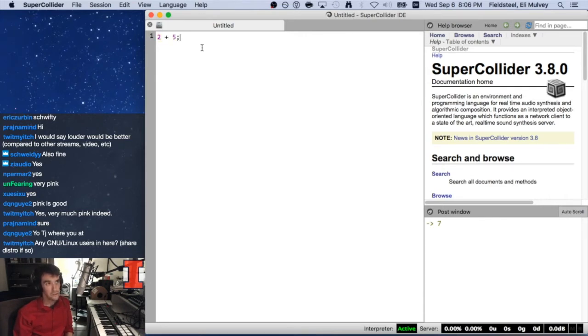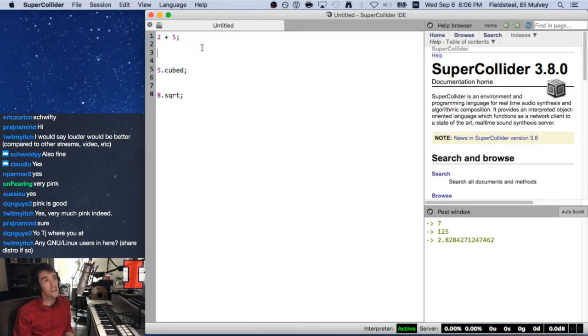And the line is evaluated. And I can make a few more lines. I can say something like 5.cubed, Shift Enter, gives us 5 cubed, 8.sqrt, which is the square root method, and so forth. So Shift Enter is going to evaluate the current line. If I Shift Enter on a blank line, nothing happens.